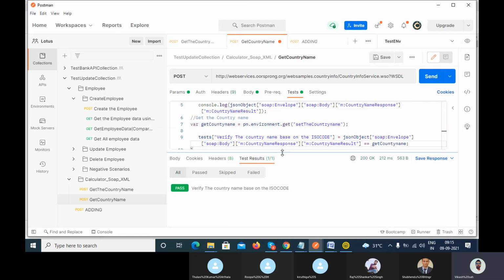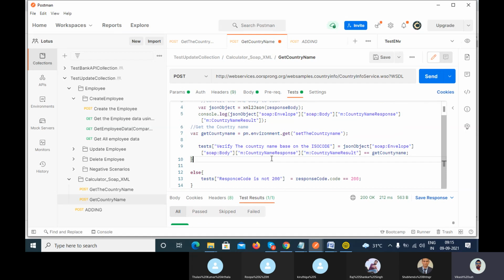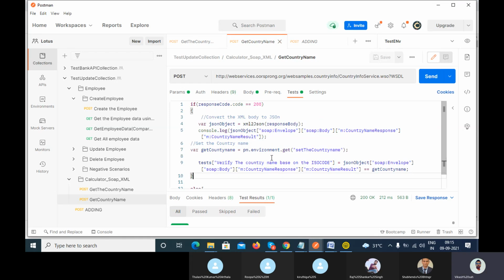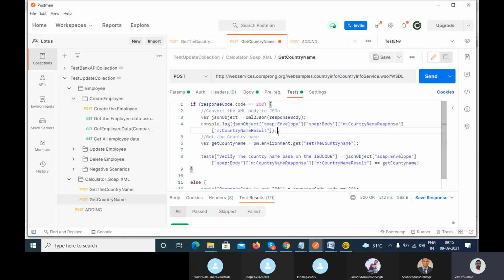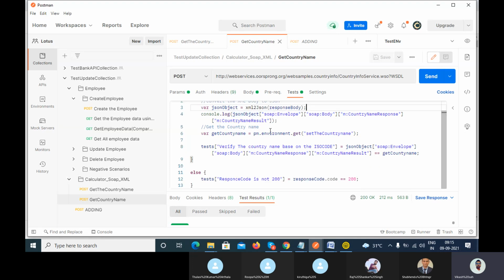Correct? Simple. So the same concept we will use in the REST call. We are doing the same thing there also, but you have to convert that using the XML to JSON method, then find the hierarchy, and then write the code. So I have provided you two SOAP services.